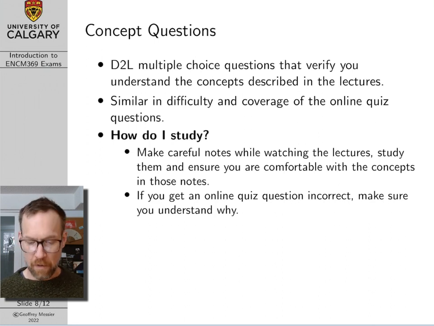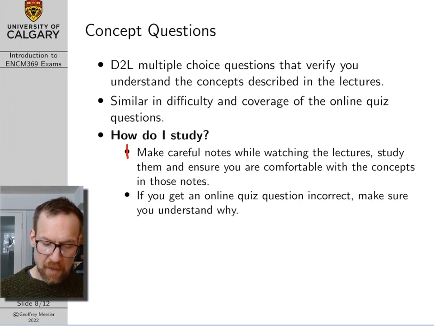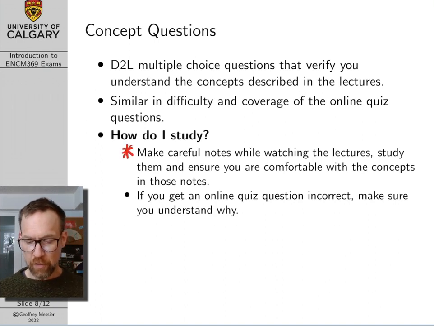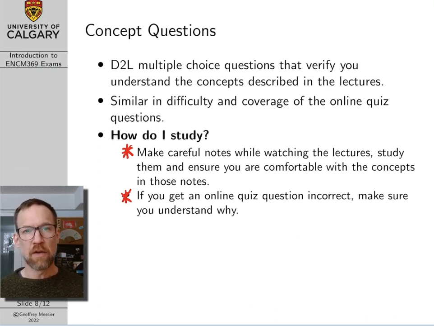Okay, how do you prepare for this? Well, the main thing is to make careful notes while watching the lectures, study them, and make sure you're comfortable with all the concepts that have been presented in the lectures. Basically the same way you prepare for the online quizzes. If you get an online quiz question incorrect, make sure you understand why you got it incorrect. Go back to your attempt. Was it just a mistake, or is there something there that you didn't really fundamentally understand? If there's some fundamental misunderstanding, make sure you clear that up before the exam.